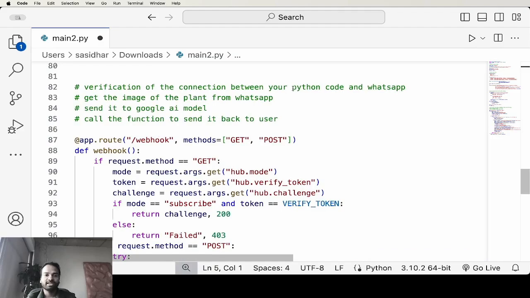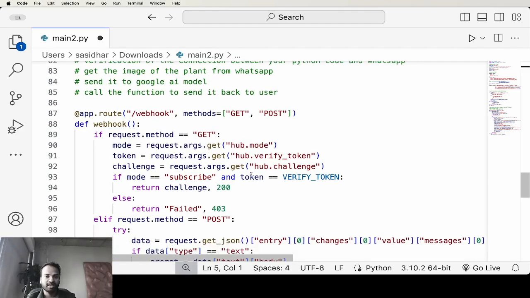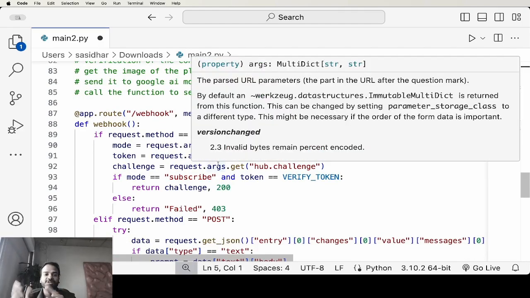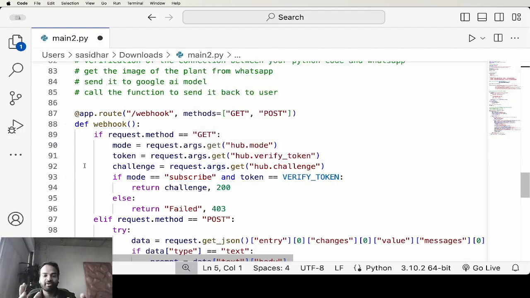So basically you're setting up your Flask server, and there should be a connection between your Python code and WhatsApp. So this is what that connection is. Basically, it's kind of a check whether you are actually the right person talking to WhatsApp. So that's what's happening here. If you're not the right person, so there is this verify token, right? If the token is wrong, or if something is wrong, the WhatsApp webhook will not be connected to your Flask server. That's the issue I faced before, and solved it out with Servio.